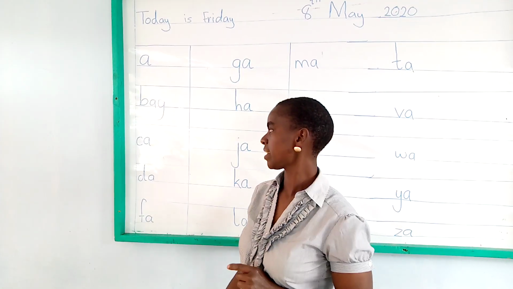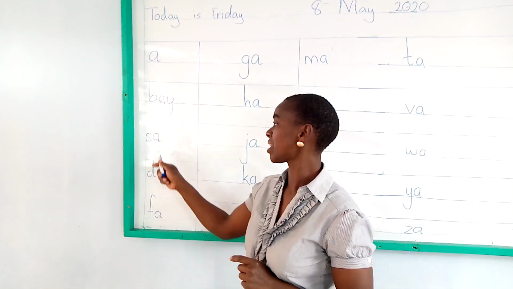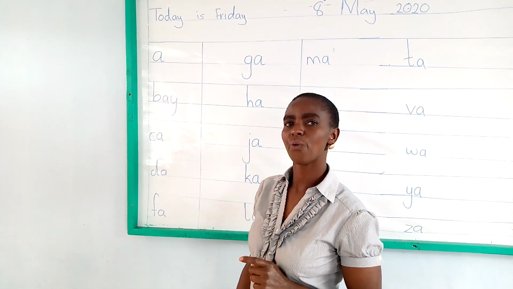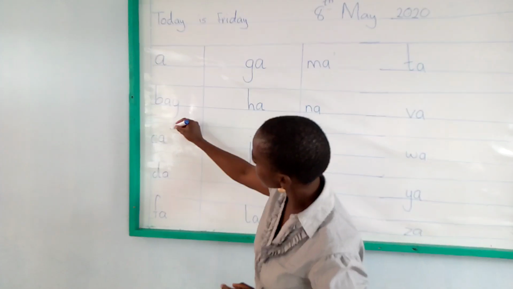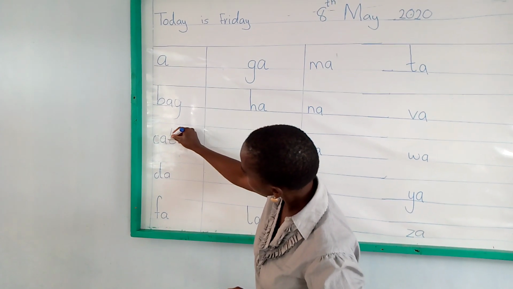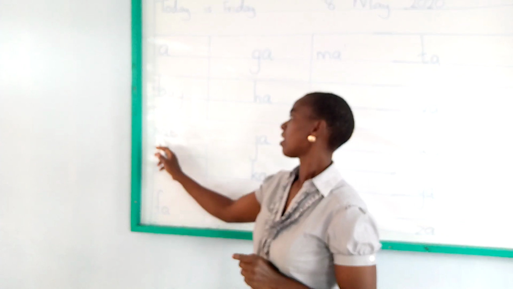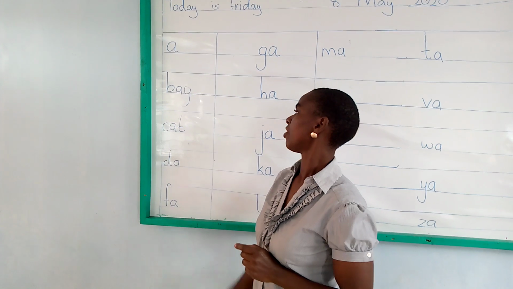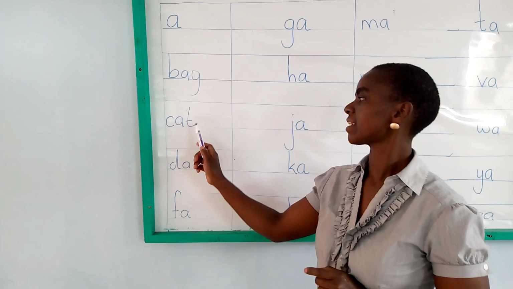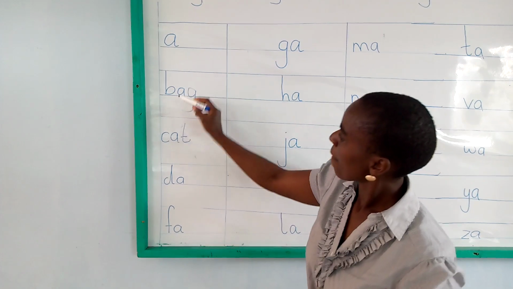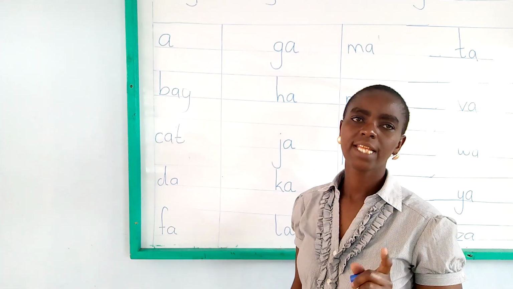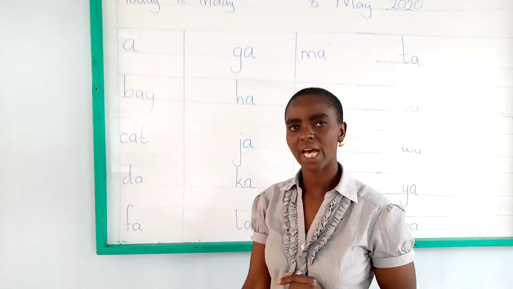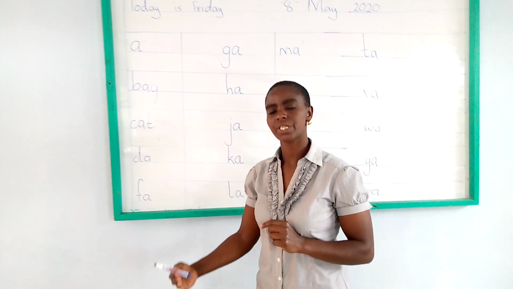Then the last one is k. If the child is able to read two-letter words, k. When I come to a three-letter word like cat, I'll just put the sound t. Then it becomes cat. Also, you have checked, I've put something on top like that. Says cat. Bag, bag. That's the way children learn to read as early as they are. You just introduce them to sounds, then to syllables, then to the three-lettered words.